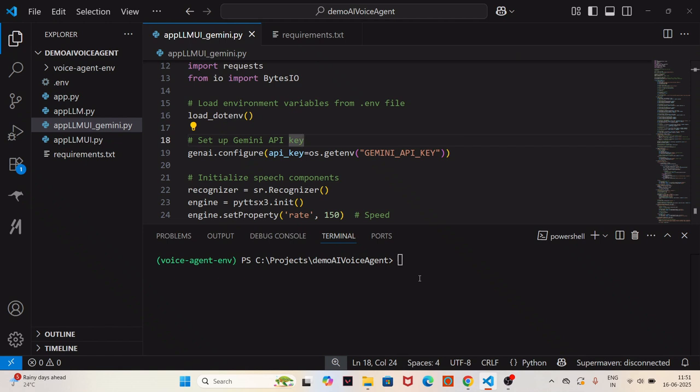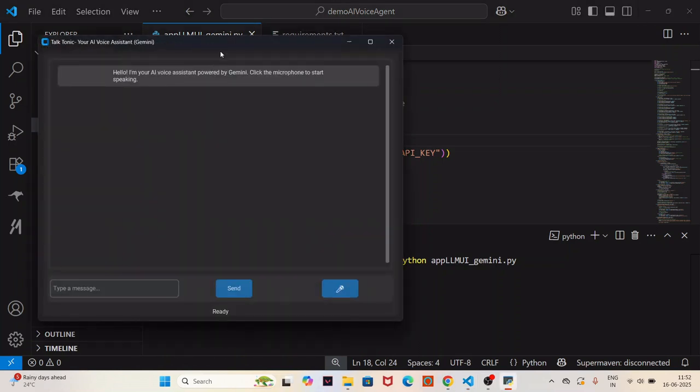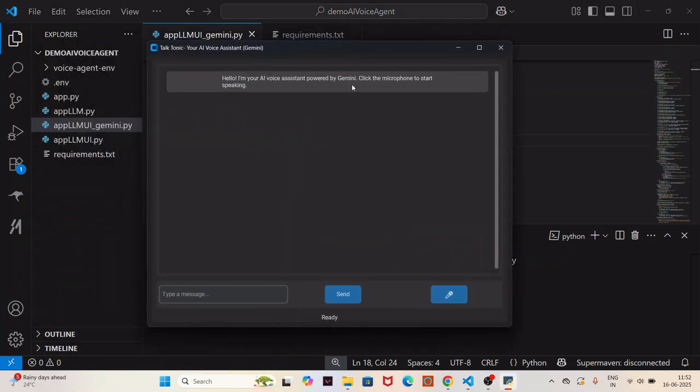So now let's take a look at the demo. So we'll start executing this particular code. So I'm running here Python and my Py file name. Yep, so you've got our application here up and running. So now you can type your message here or you can say it via the voice command. So I'll do the voice command.